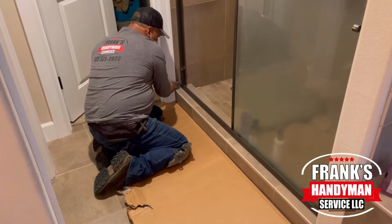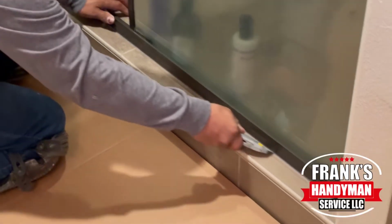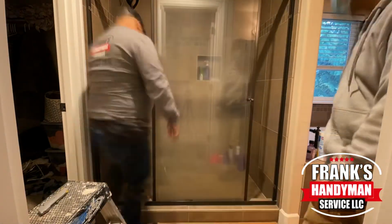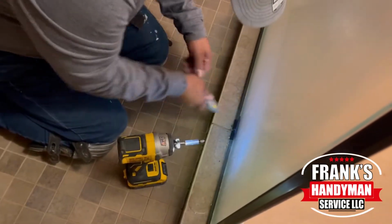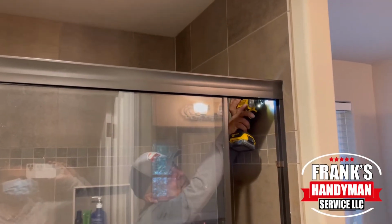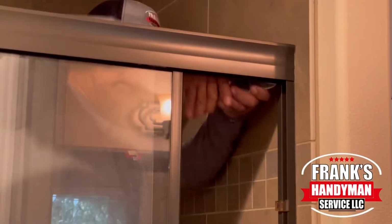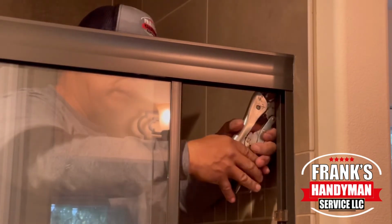The first thing that we're doing to replace the old shower unit is to cut all along the outer perimeter of the shower, and this is to loosen up and remove the silicone. And there's a little plate in the back as well. We're cutting around that, and we're going to start removing it by loosening up the bolts, or it's like 2 screws on either side at the top of the header. These were kind of tight, so we had to use some pliers to loosen them up a little bit.